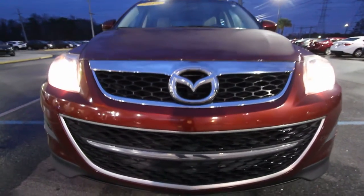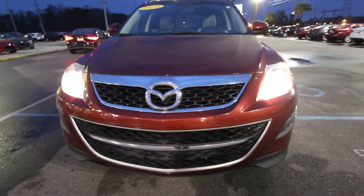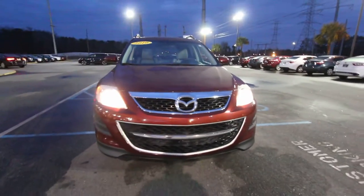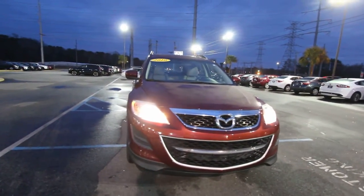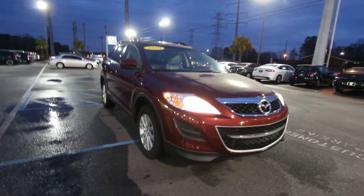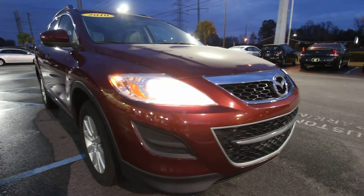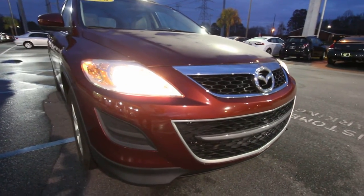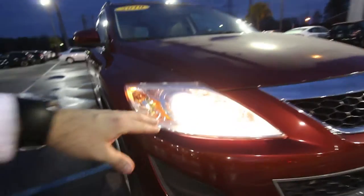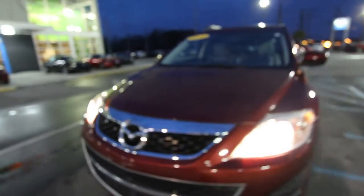Let's go ahead and get started right here on the front end. This is your older body style CX-9. I like this body style just as much as I like the new one. The new one is more sporty with a more aggressive look, and the technology is a little more current — it's six years newer. But for a 2010, this car is in beautiful shape and you can't go wrong with it. Mazda is saying hello — I'm smiling at you. You do have projector headlamps right here, which are nice and bright on the road at night. You've got your maroon paint, which looks really good, and your chrome trim and all that good stuff.